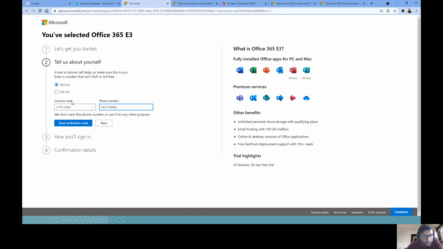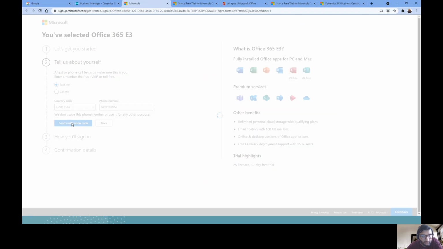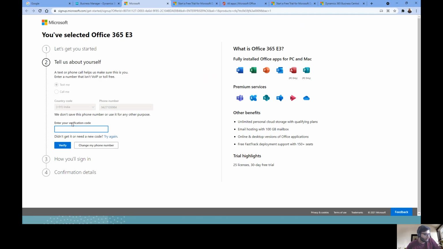OK, so why do we have to give the proper number? Because a one-time password, OTP, will come. So let's click on send verification code. So now I will receive the OTP.